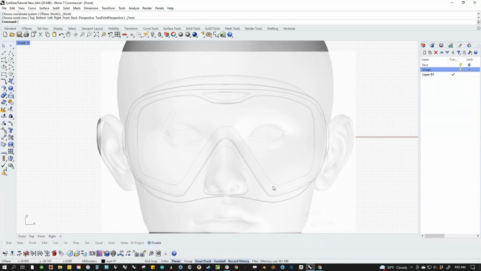So we did goggles in the last webinar, but this is a little different modeling problem. And we did swim fins before, so I'm kind of on a swim fin kick. It's open water swimming season here in Seattle, and my wife and I do some ocean swimming, and so I've been playing with a lot of my swimming gear lately.